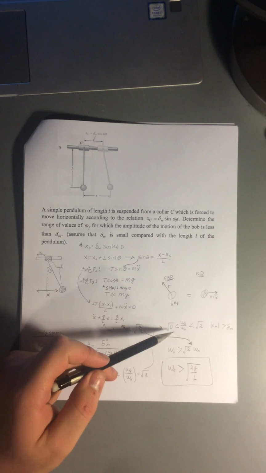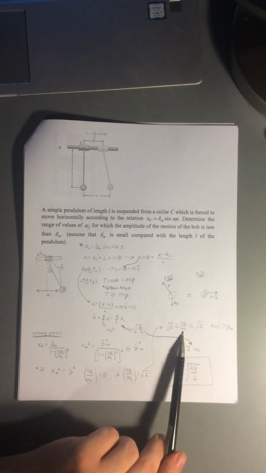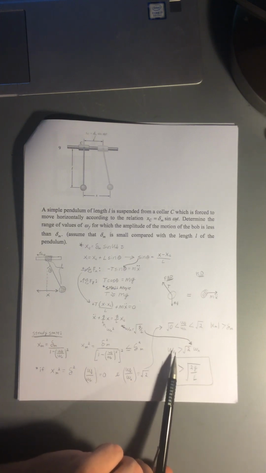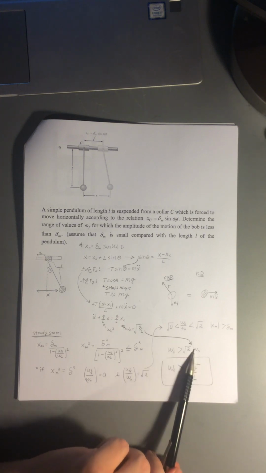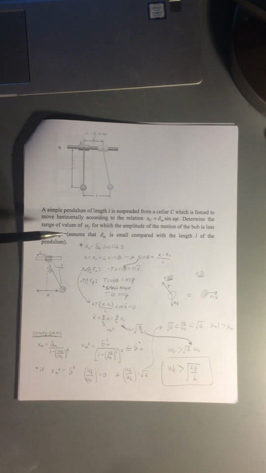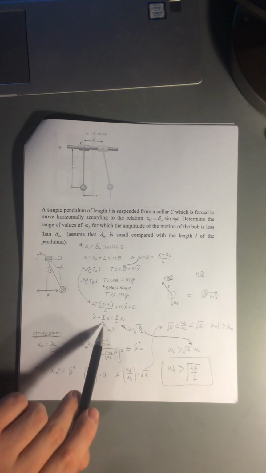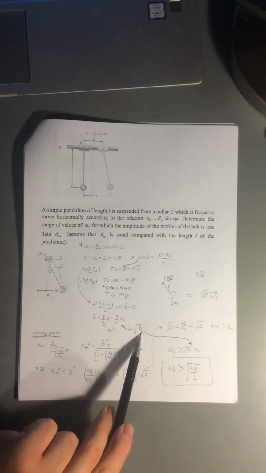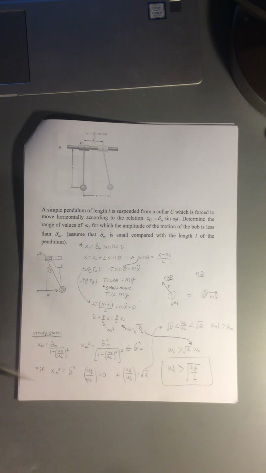For our purposes here, we can ignore the left hand side of this equation because we're looking for terms when it's less than the delta term. All we do here is multiply our natural frequency omega n to the other side, and we come up with this equation: omega f has to be greater than the square root of 2 times omega n. That is what we're looking for there. From all of this work, looking at the equation that we created, we recognize that omega n is equal to the square root of g over L. And so we can substitute that in here to get our final answer.